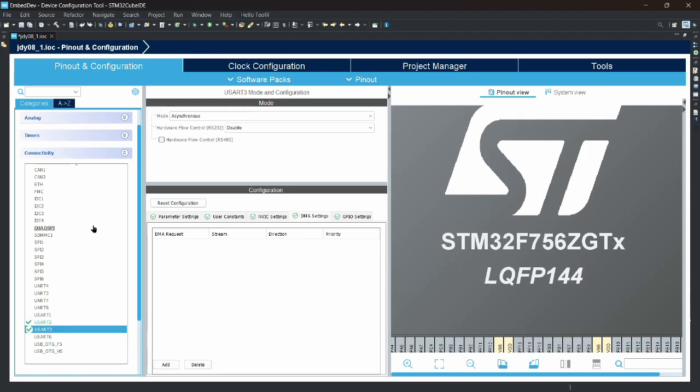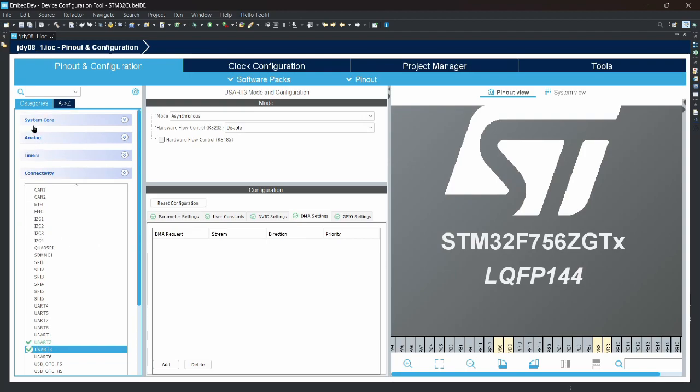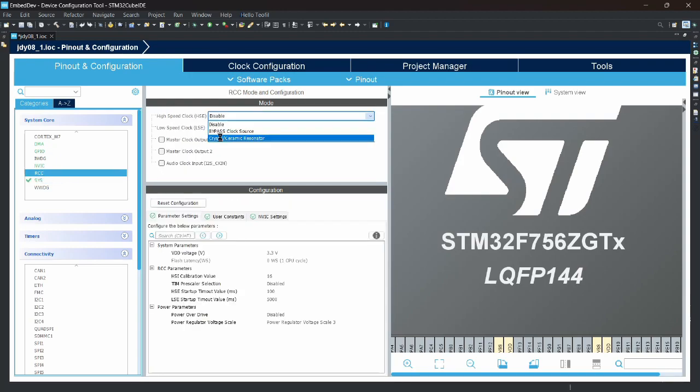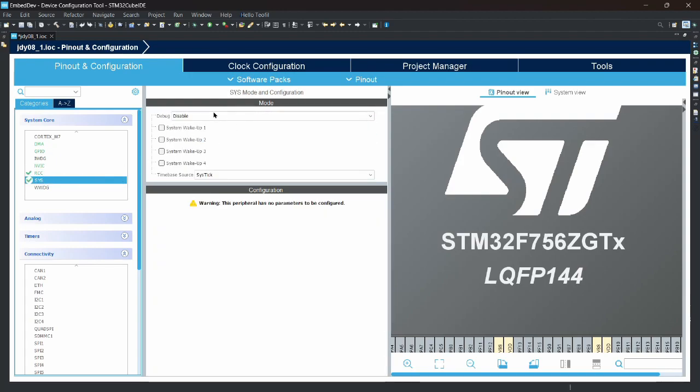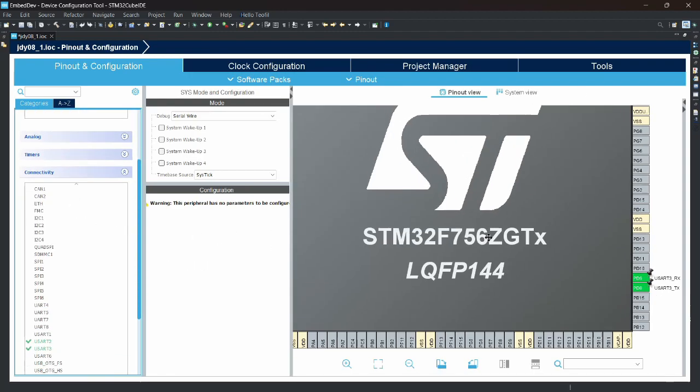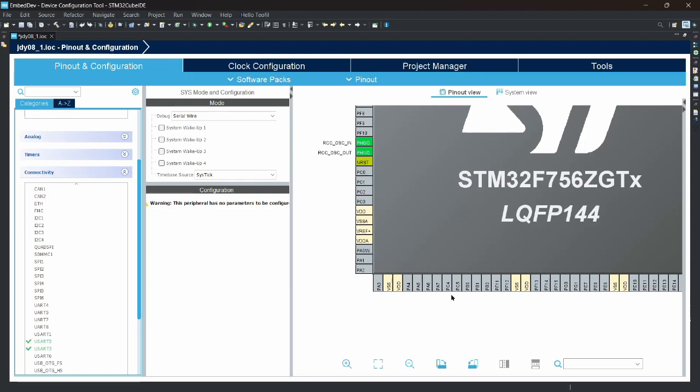No need to enable an interrupt for the UART3. Choose an oscillator for the processor. And enable the user LEDs, which are connected to B0, B7 and B14.